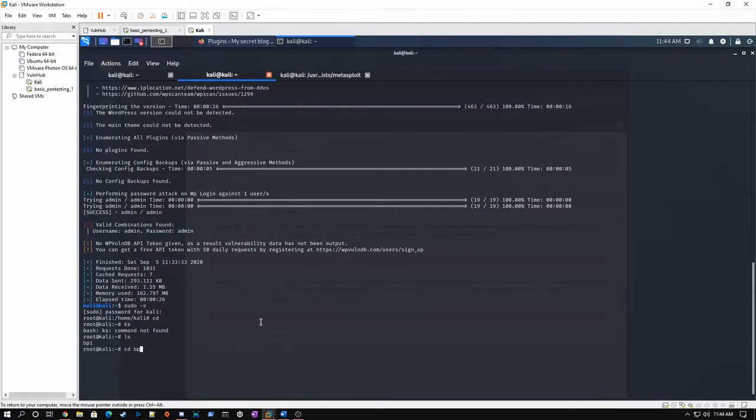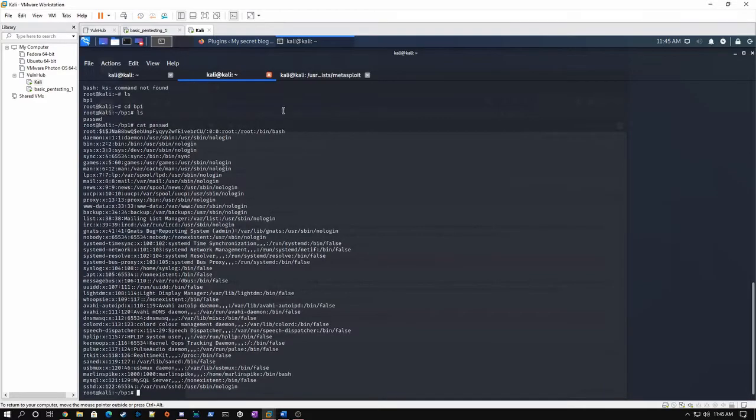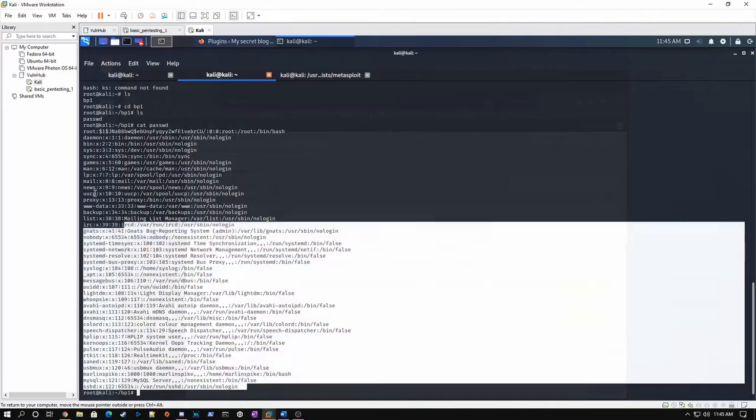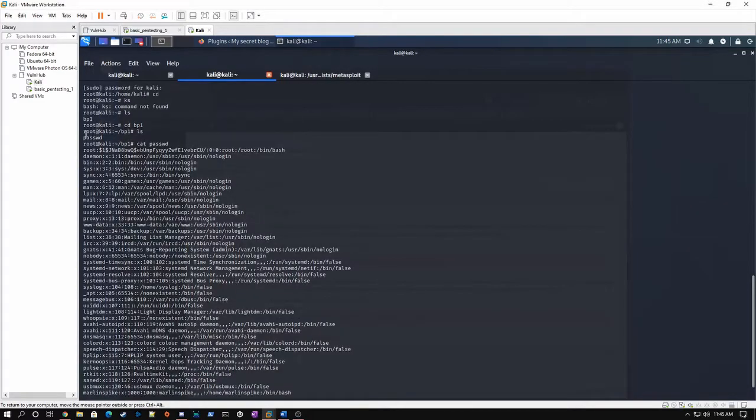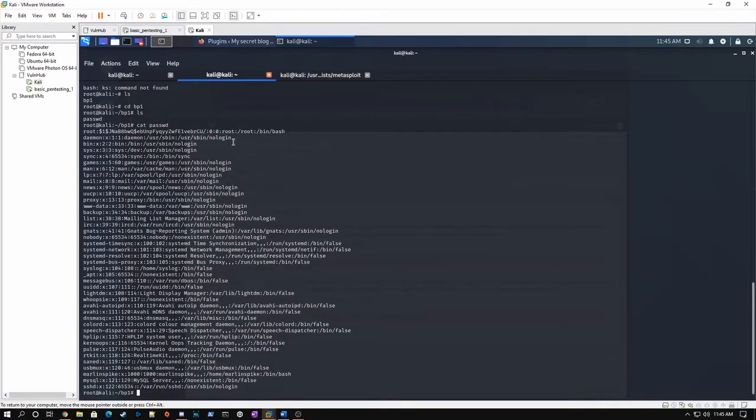So we're going to go to bp1, and we see the password file is there. The reason why we downloaded the password file, as you can see, is so I can cat it. It has a bunch of different users, and root is right over here. I've played with this before, so that's why it's there. I need to delete that later.